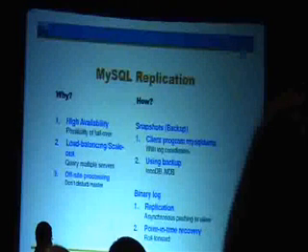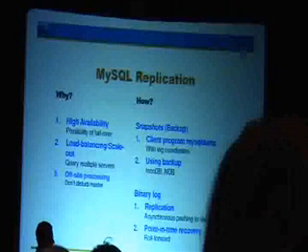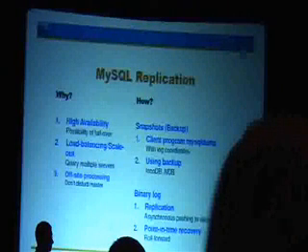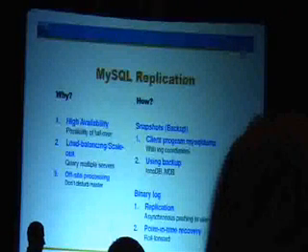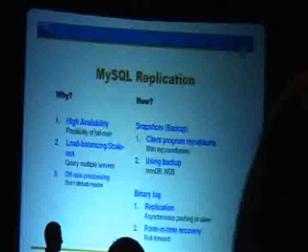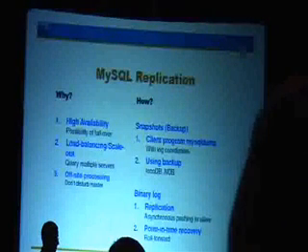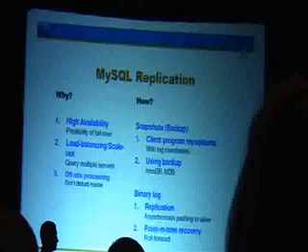So replication replicates the changes. But if the original database, which we call the master, has some data already, then you somehow need to get this data over. So you do some kind of backup of this data, you put it on the slave, which is the destination of the replication, and then you start replicating. So you have some initial snapshot on the slave, and then you start replication to replicate the rest of it.